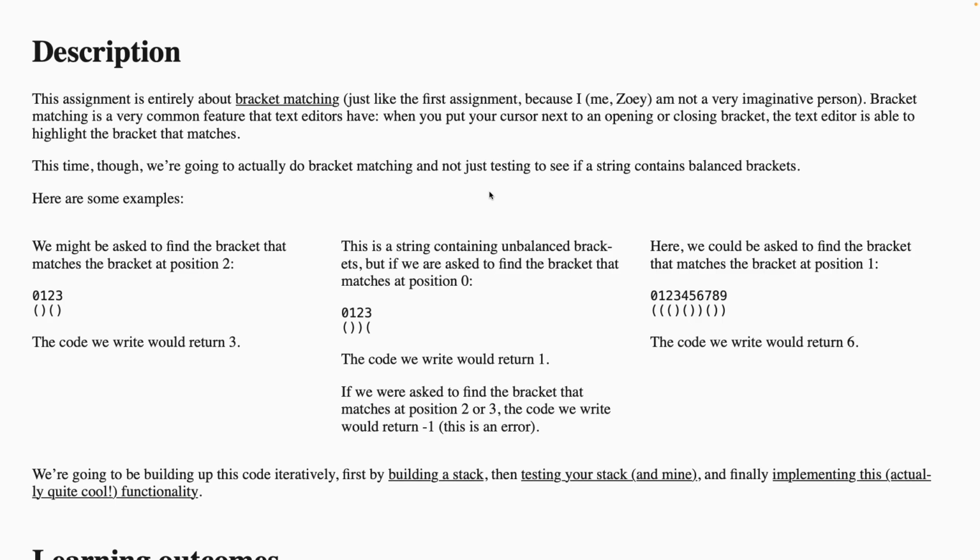The bracket matching in question is going to be a bit more intensive than in the first assignment. Previously, the code would just test whether a string contains matched brackets, but this algorithm is going to be able to take the position of a bracket and find its matching bracket, if it exists.